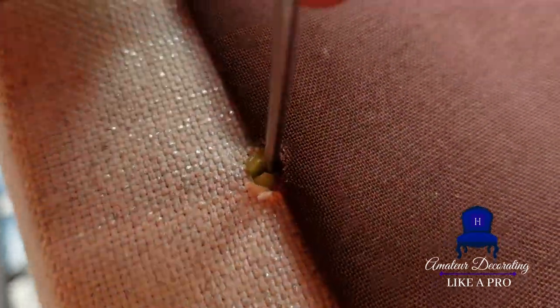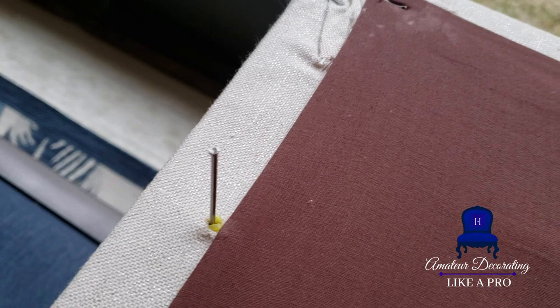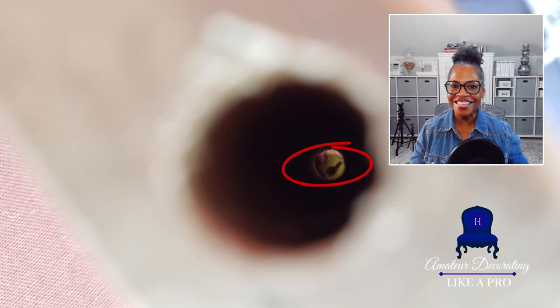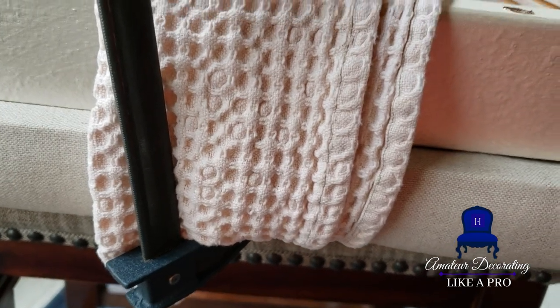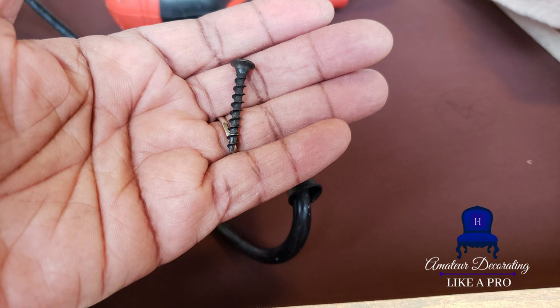Once you do that, place a nail inside of that little opening. The next thing you want to do is place your chair on top of your seat. Here's a shot where you can look right down in that hole and you can see that tiny little hole that you made with that nail in that anchor. I want to caution you: do not over-tighten the screw. I'm using clamps here to secure the seat cushion to the chair so it won't move around at all. Once I drop that screw into the hole, the tip of that screw is going to fall right in place with that opening that I made with that nail.